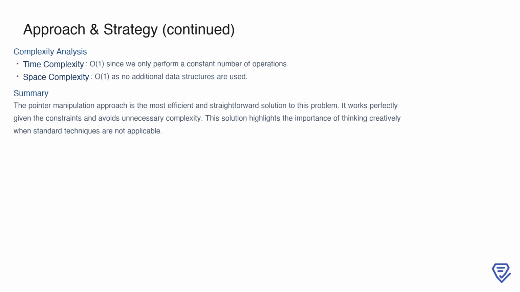The space complexity is also O(1), since no additional data structures are used. In conclusion, the pointer manipulation approach is the most efficient and straightforward technique for solving this problem. It aligns perfectly with the given constraints and avoids unnecessary complexity. This solution demonstrates the importance of thinking creatively and adapting standard techniques when problem constraints prevent traditional methods from working.